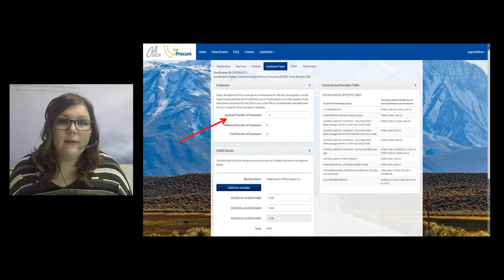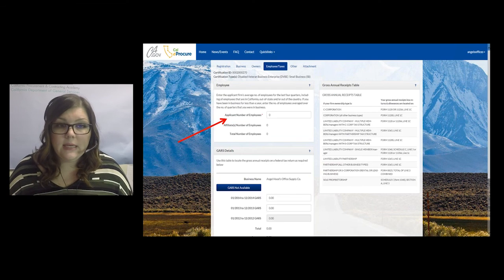So there in the upper left hand corner, the first question we want to know is how many employees work for your business. So we want you to tell us the average number of employees you've had over the last 4 quarters or last calendar year. If your business hasn't been open a year yet, just tell us the average number you've had for the time you're available.